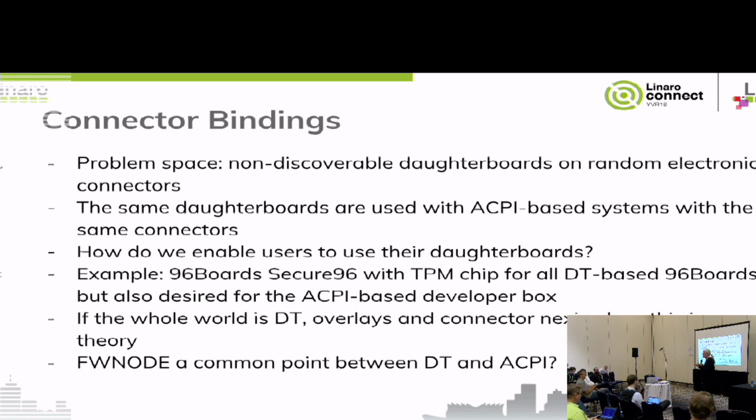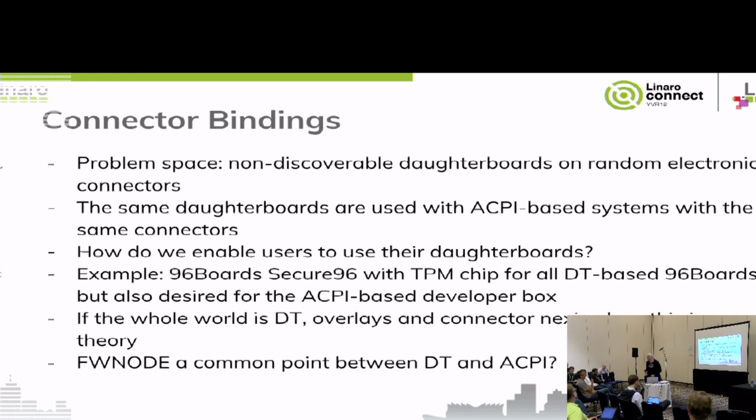And this FW node thing that Rafael and Mika and those guys have been going on with, and also Dmitry Torokov, I think, they are very much abstracting ACPI and device tree away from the kernel and trying to hide it behind something called FW node. It works a bit so-so. So please share your thoughts about this issue and what way forward you think is right. Rob, you have all attention now.